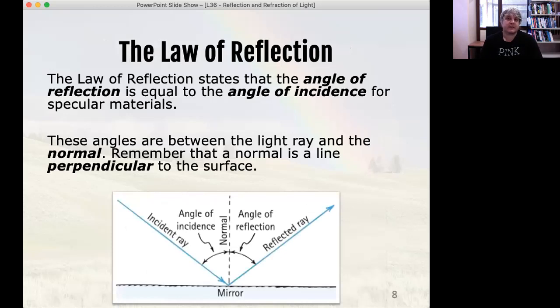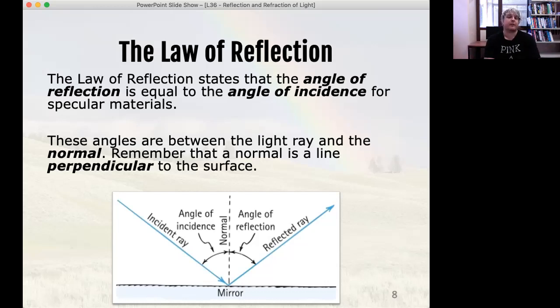The law of reflection, as I just said, is the rule around the angles that the light rays can bounce at. For the law of reflection, we always work with the normal. That is the same definition of normal as we saw earlier in the course in mechanics and everything. Normal literally just means perpendicular to the surface at that point. When the mirror or surface is a flat, straight line, the normal anywhere would be parallel to any other normal. The normal will always point in the same direction.